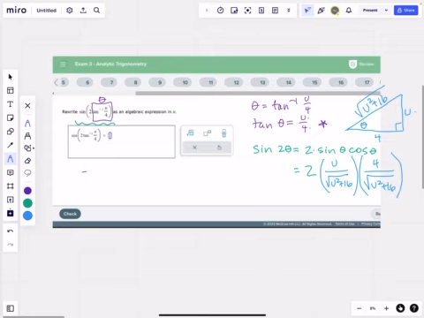All right, and then I would clean this up a little bit. And remember that 2 is the same as 2 over 1. So I'm just going to multiply numerator times numerator times numerator, which is going to give me 8u in the numerator. And then in the denominator, I've got 1 times the square root of u squared plus 16 times the square root of u squared plus 16. So that's just going to be u squared plus 16. And that would be my final answer.